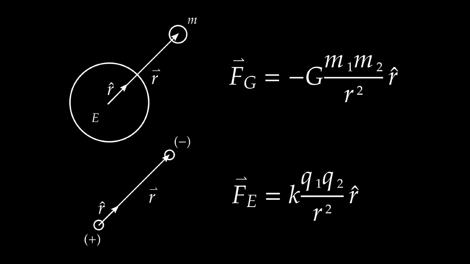The reasoning behind that law was twofold. One is that the force of interaction would depend on the property of both objects, and in that case, the property is the mass. If I increase the mass of one object, I increase the gravitational force. But it's also true that if I increase the mass of the other object, similarly, I increase the gravitational force. And so Isaac Newton composed this physical law with the product of the masses in the numerator, so that if you increase the mass of one or the other, the force would increase.